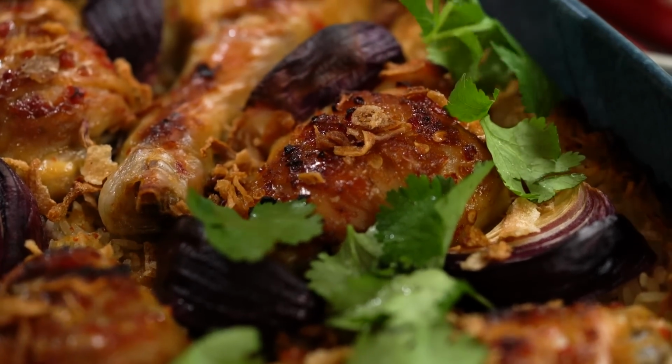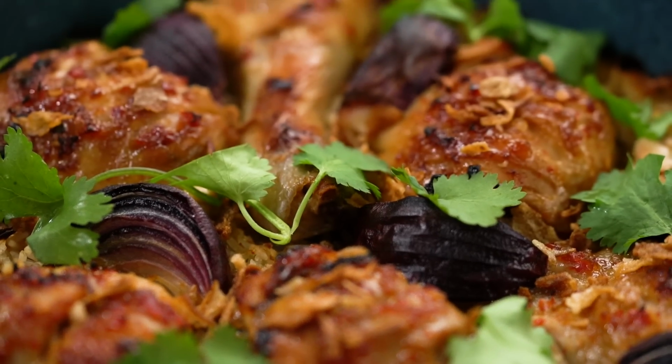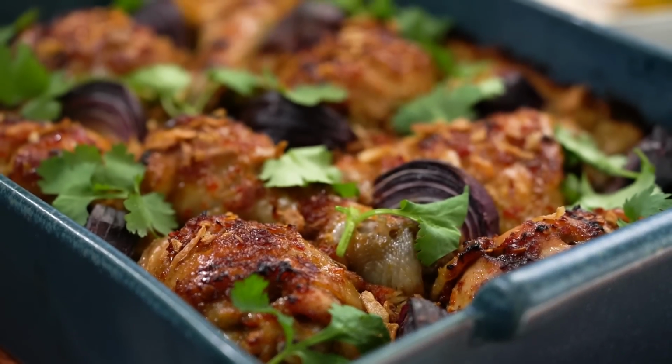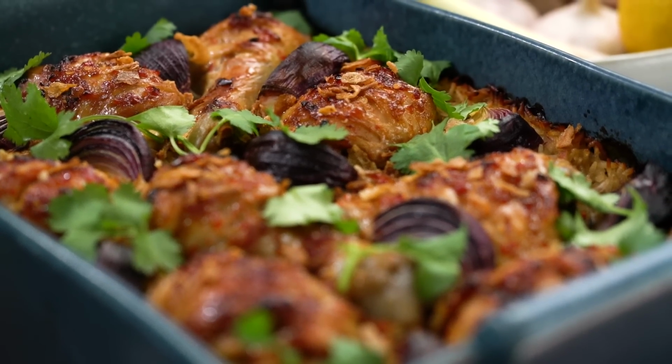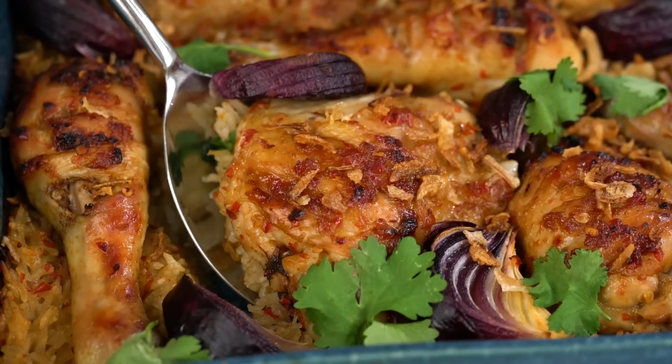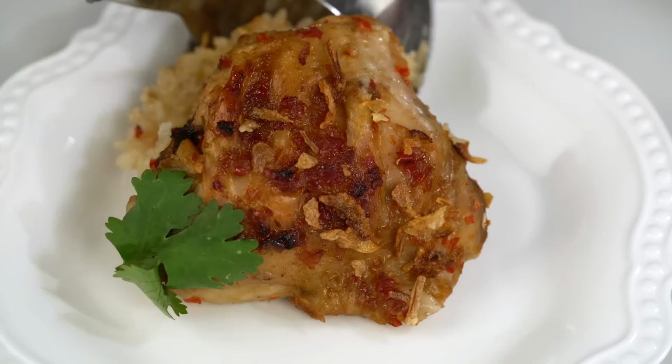All right, there you go guys. Sweet, sticky chicken chili jam tray bake. My goodness, that's a lot of ch sounds. Anyway, what I'm trying to say is it's amazing. Let's taste it though. Let me just make sure that it's amazing for you guys. So now I just want to serve that up. Let's get some chicken out onto a plate.